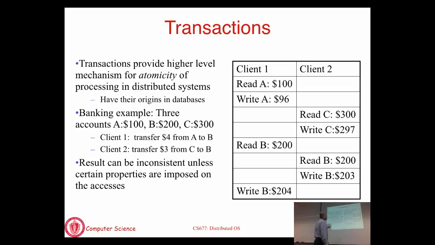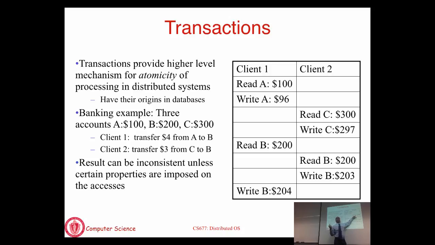So here is what happens when they are executing in parallel, because the assumption is both of these clients are executing concurrently. They're making concurrent operations on the database. What is shown on the y-axis here is the exact sequence in which these statements are going to be interleaved, how they're actually going to execute. So client 1 is going to read A, deduct $4 and write 96, and that's fine. And then client 2 is going to run. Let's assume that these are just two applications that are time shared.